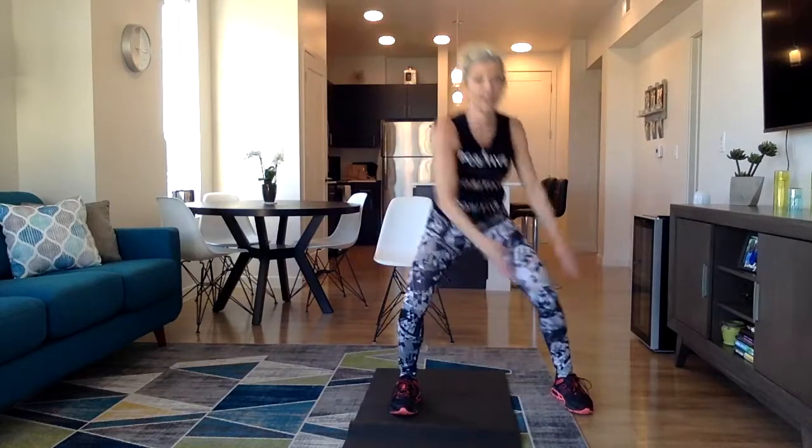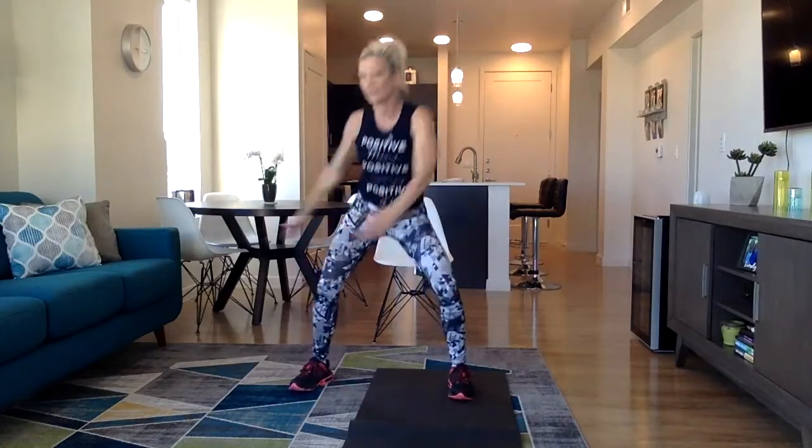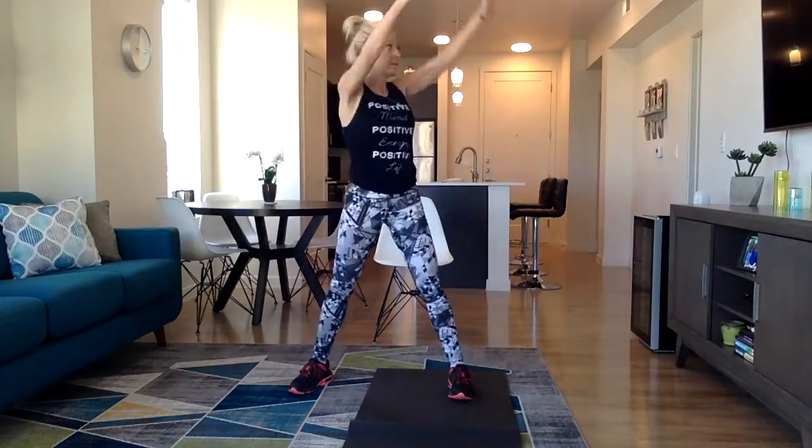Back in the center. A couple more. Step out to the left. Rotate. Reach up across. Back in the middle.